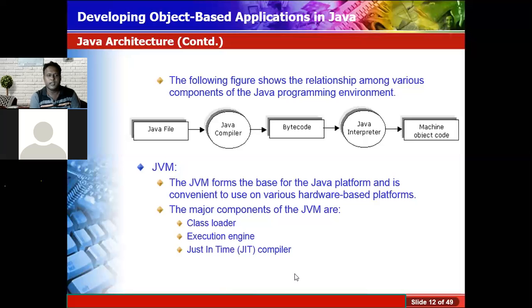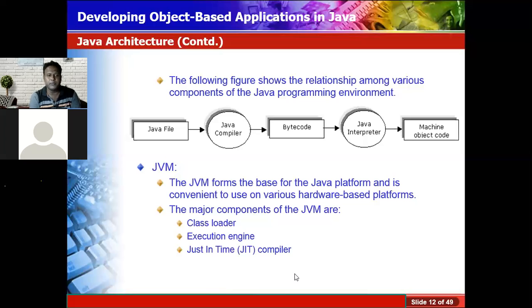And as you know, your Java programming language is converted to machine language in two formats. First, you compile the Java application. When you compile the Java application, it is converted to bytecode. Then by using the JIT compiler, the bytecode is converted to machine code. So all the process of compilation happens by using your execution engine.